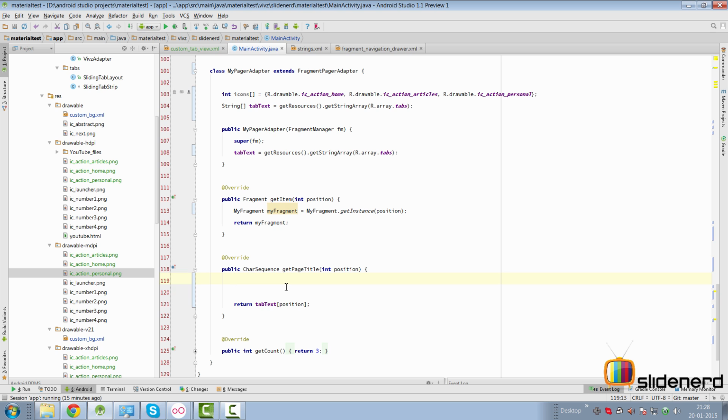In the first step, we are going to construct a drawable object from the icon at the current position. In other words, it will look something like this. Take a look at how we have used getResources().getDrawable and passed icons of position, to pass the current icon and construct a drawable object from that icon. Now in the next step, we need to create an object called the ImageSpan.